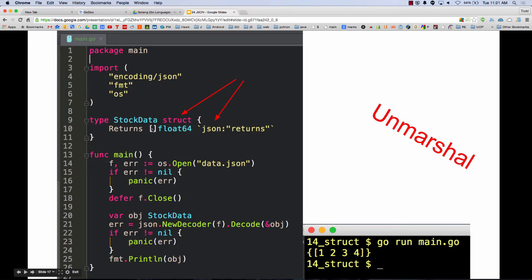So here I have returns, which is of type slice of float64, and what goes into that is lowercase returns. Does that make sense? I could have completely different names. In my JSON it's called this, but in my Go it's called that, and this is where it gets mapped.